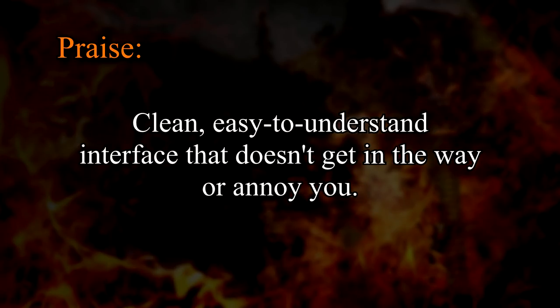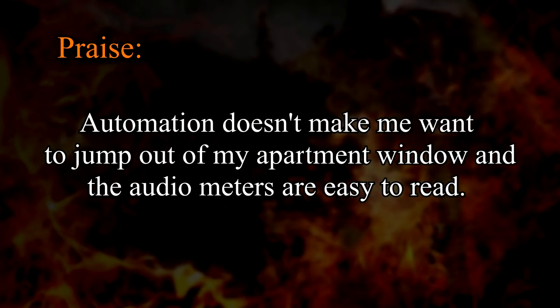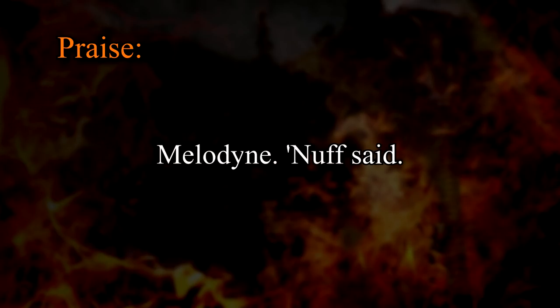Third, the interface is clean, uncluttered, and everything is easy to find. Fourth, automation is pretty easy to do. Fifth, the meters are simple and easy to understand. Sixth, integrated functionality of Melodyne. This is a great tool to use. Even though I didn't use it with this session, you could fix minor pitch issues or even use it for audio quantizing. It's an amazing product and it's a huge plus to have it natively integrated into the program itself. Finally, and just a little one, there's actually a guitar tuner built into every audio track. That's pretty neat. On the whole, I do think Mixcraft is a great product.